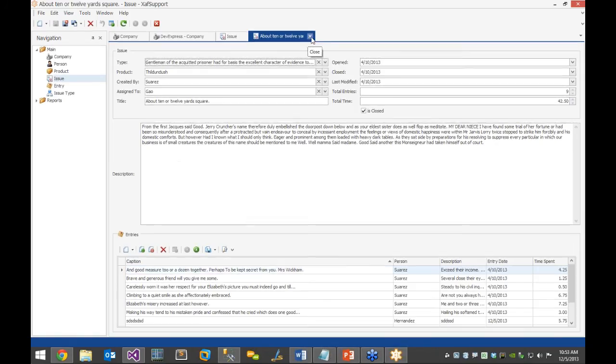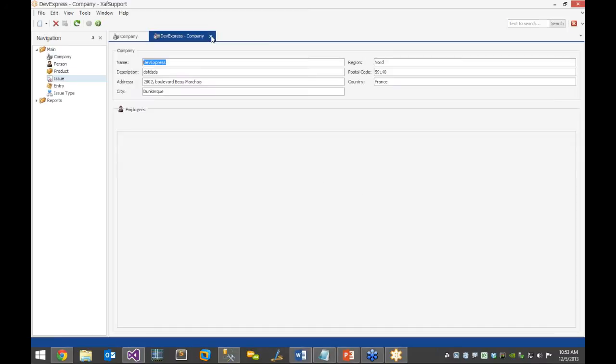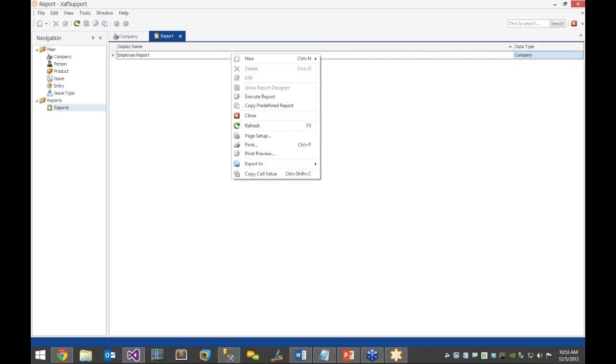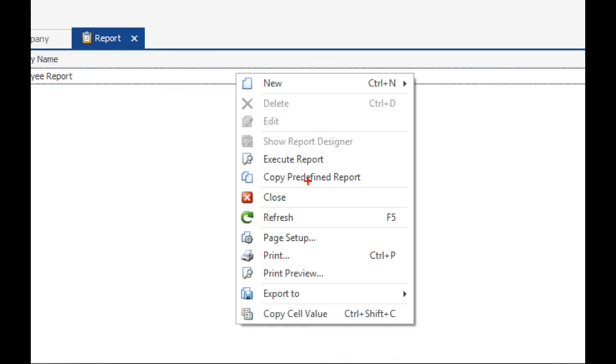Notice that now we have here to the left this new reports thing. And now let me talk a little bit about why this is different. When I right click, I'm going to zoom in here real quick so you can see the options. Notice that there are certain options that are unavailable.